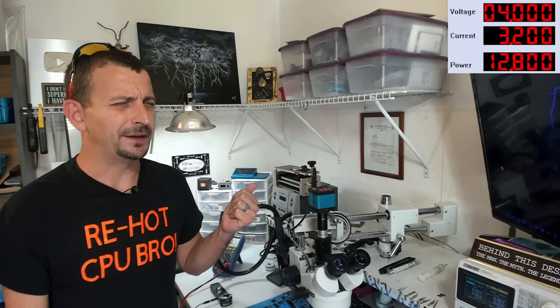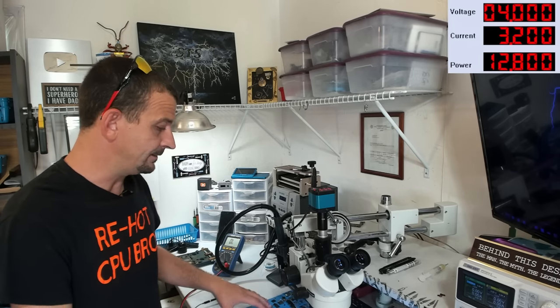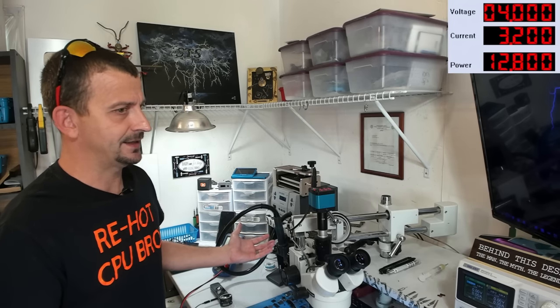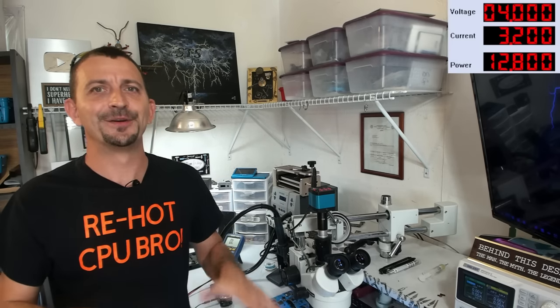And in my opinion, it requires the same skill to lift a CPU that it does to separate this series of logic board, because it's almost the exact same thing. You're trying to heat it completely evenly and flip it off of there without tearing a bunch of stuff up.